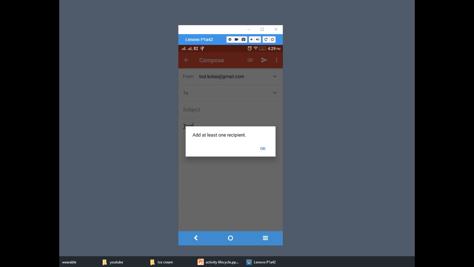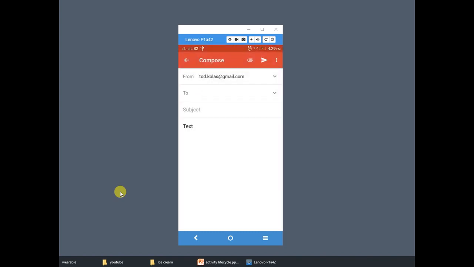The activity which is behind, here you can see there's a compose screen behind where we were typing the message, is blurred out. It's dimmed out. We can still see it but cannot interact with it. I cannot type in the to address right now until I dismiss this dialog. First I should click on the OK button and then I can write the to address and the subject line.